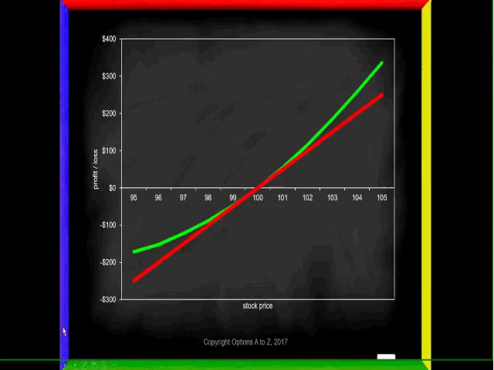Here we've got 50 shares of stock in red and one call option in green. So if the stock is right here around 100, both of these assets are behaving like 50 shares of stock. And I just know somebody, Bill, said, what about delta? Yes, Bill asked about delta. That would be the delta. The red line, 50 shares, has 50 delta. It's behaving like 50 shares because that's what it is. The green line, even though it controls 100 shares, right now it's behaving like 50. And if the stock starts going up, look what happens. We start generating or manufacturing deltas. I will eventually have 100. If the stock falls, I will have less.